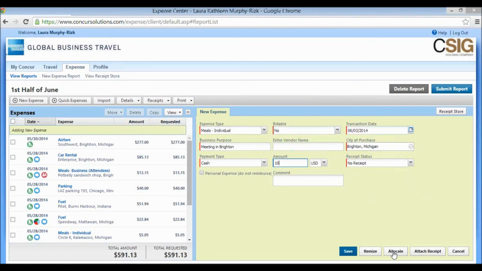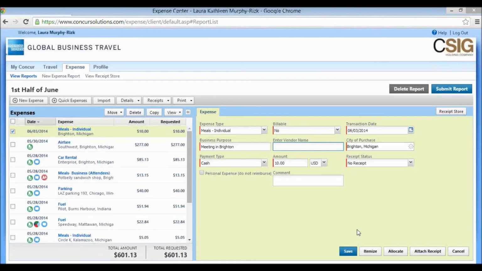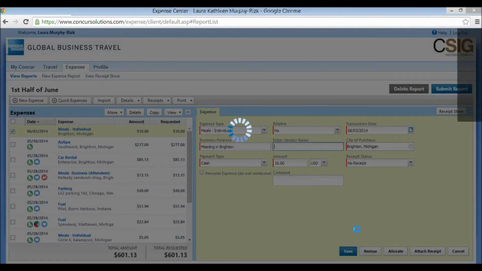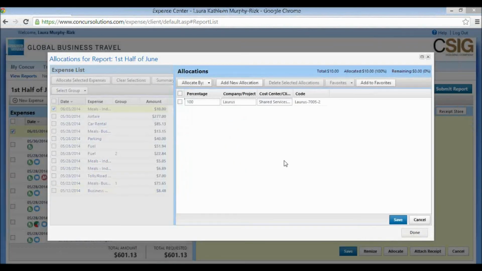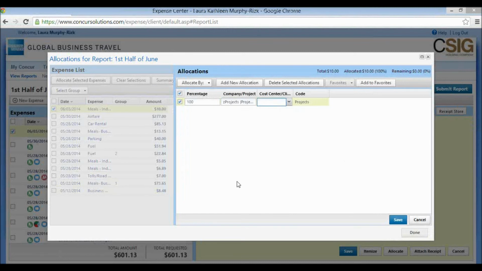For those of you who know you need to allocate an expense, which means you divvy up an expense to someone else, you would click the Allocate button. But I want to emphasize, this is not the norm. This is for those of you who know you need to allocate an expense to a client or to a project. If you need to do that, you're going to click here. Again, if you're a CSIG employee, you're folded under Laura's name. But let's say there's a specific project. We have it right down here where it says project in parentheses. Take just one moment for it to pop up.